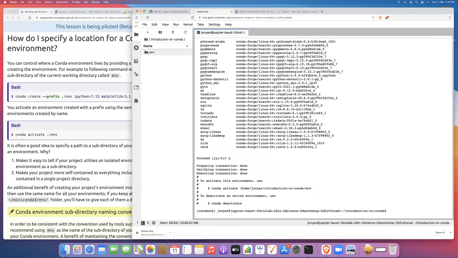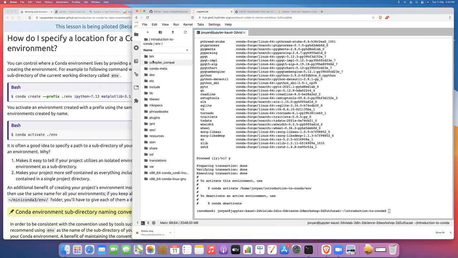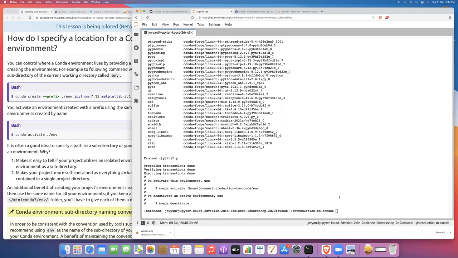And we're done. So then if we look in here, you can see, woof, this is the structure of a Conda environment directory. You don't need to know what these things are or what the subdirectories are. Just know that a Conda environment is a directory and it has a particular structure that you don't really need to be too concerned about unless you want to build your own Conda packages, which is a whole separate discussion. Okay, but now what if we want to activate this?